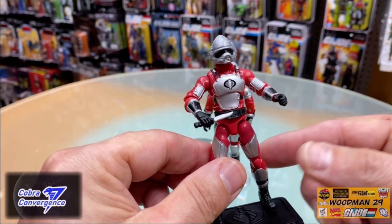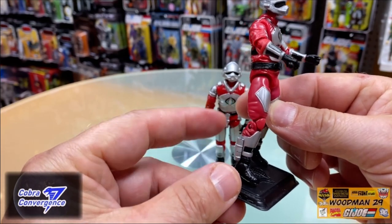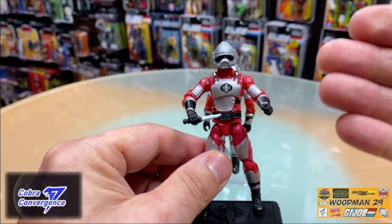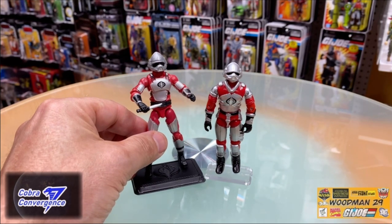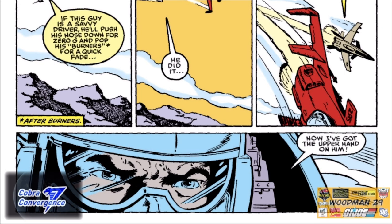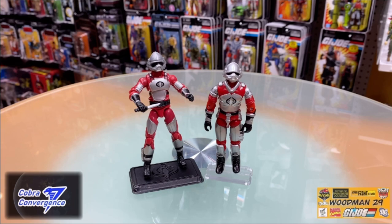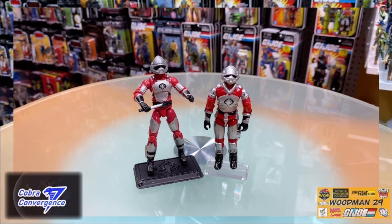He did not come with a parachute pack, but he did come with this knife for his accessory. And here you can see the sheath on his leg. So not only did they do a good job matching the maroon color and of course the silver, the helmet is pretty spot on as well. And of course, with these modern figures, you get way more articulation. Now the A.V.A.C made his first comic book appearance in issue number 54 of the original Marvel run. And he made his first cartoon appearance in the Sunbow episode Phantom Brigade.